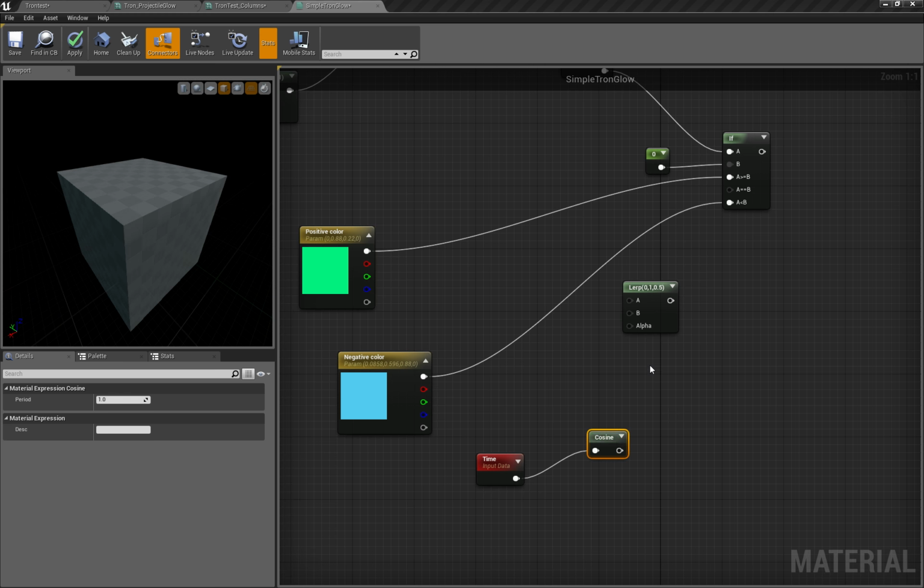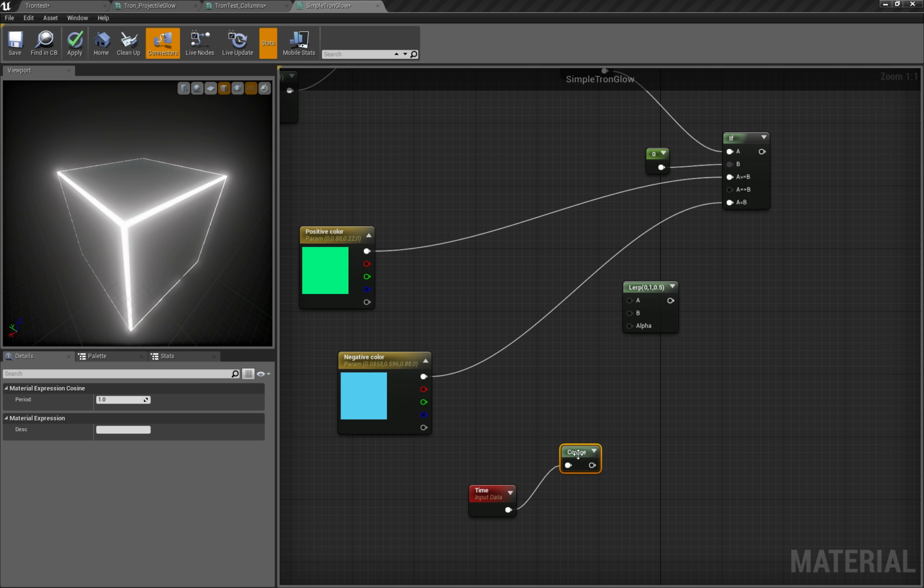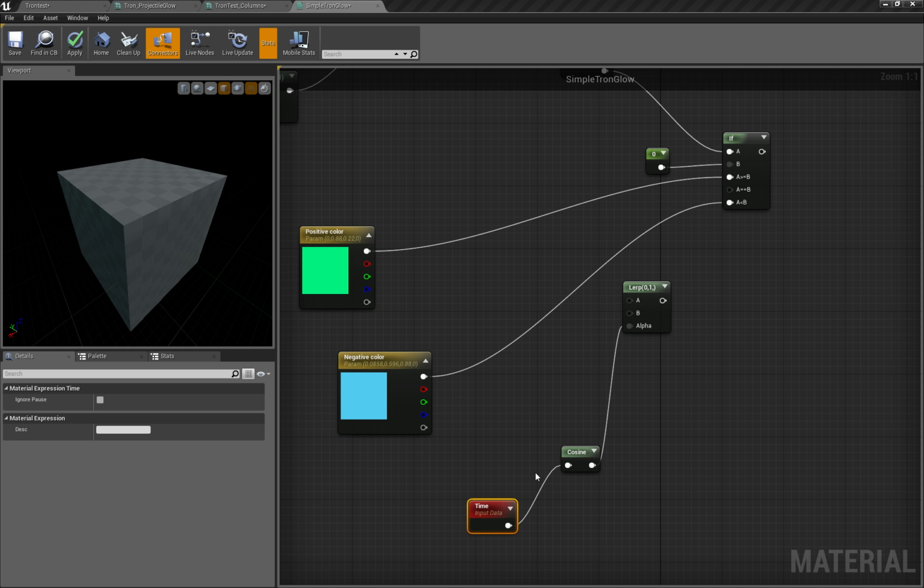Now, as we all know, cosine goes from, what does it go from? From 0 to 1, I guess, right? Okay. It's been a long time, actually, since I've been using trigonometry in real life, so it may be going from -1 to 1, but I don't remember.